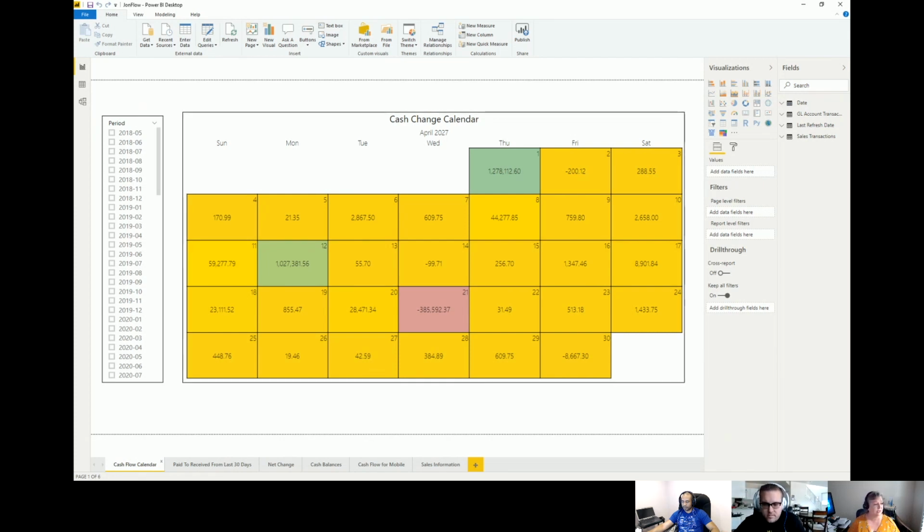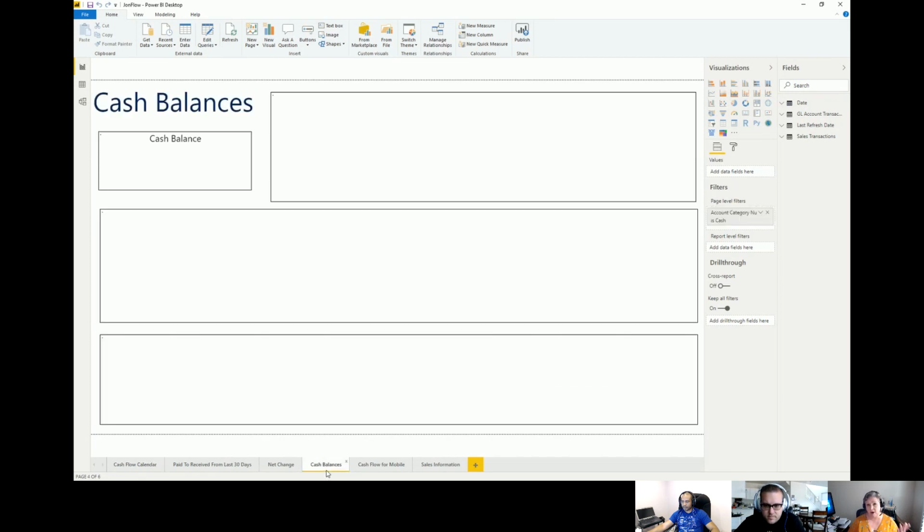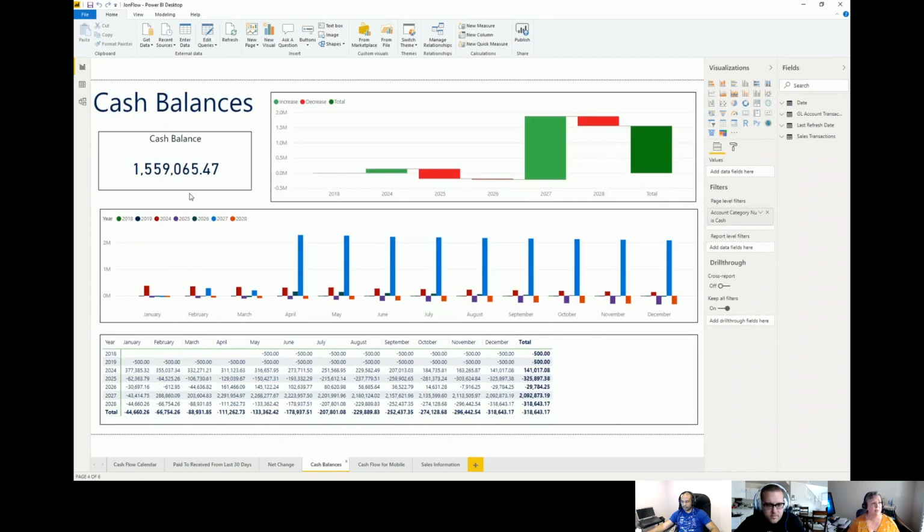So this is a cash flow statement. I'm going to be using that, or Mariana will be using that shortly. And I'm going to use this page, particularly this card that has my cash balance. So, simple, basic Power BI reports that help me analyze my business better. And I'm going to go ahead and just publish this to my workspace. And we'll go ahead and get it published.